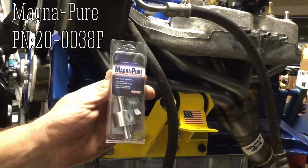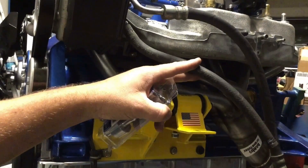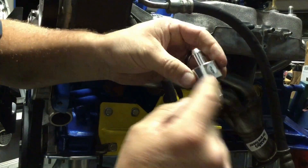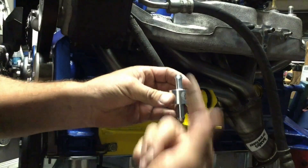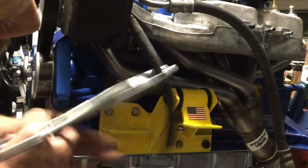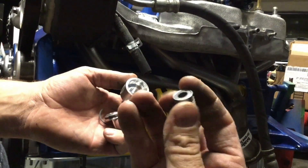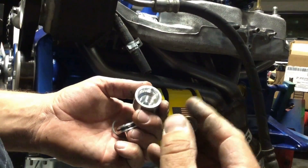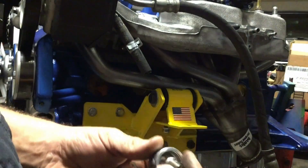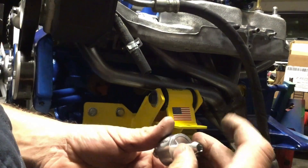I picked up this power steering fluid filter from Summit. I'm just going to cut the return line and clamp it in place. Looks like it might be serviceable — it's got a little snap ring in there. Pop that sucker out and see what's in there. It is directional, so this needs to face back up to the reservoir. On the inside it's got a little magnet with a screen and a spring, so if it got too plugged up it would still let fluid pass. There's a little relief cut in the machining, and this sits down in here. Then this little rubber o-ring kind of seals it and then it gets snap-ringed on there.